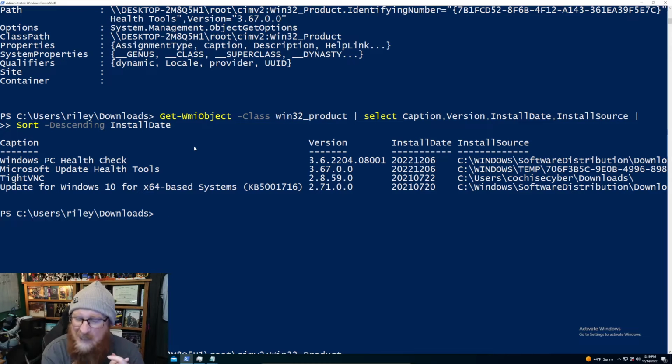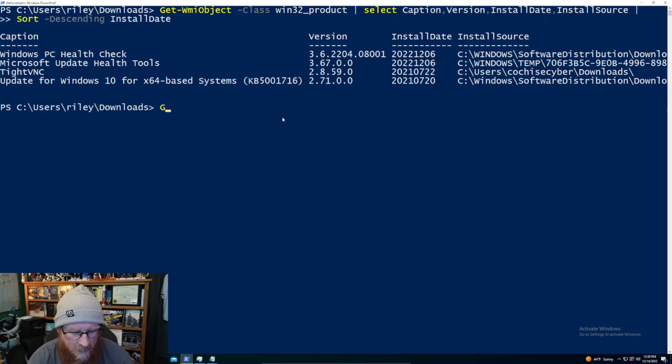However, there's a problem with this, and you don't want to do it. The reason why you don't want to do it is because whenever you call the WMI object for the Win32 product, it will try to go in and collect information to make sure that all of those programs are installed properly. So if there's a problem with one of those, like a restore function or a reset or recovery, like if one of the installations gets corrupted, it can change the state of your system to include even uninstalling one of the programs and reinstalling behind you, which can cause problems.